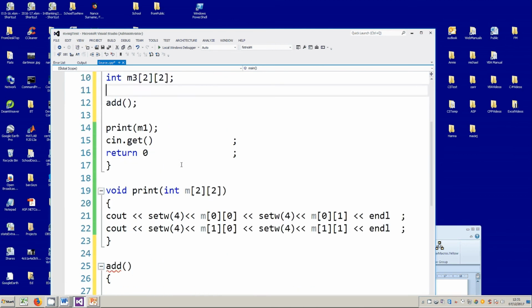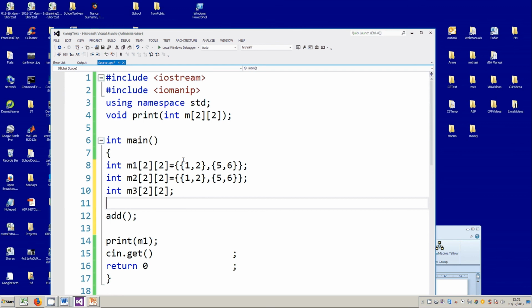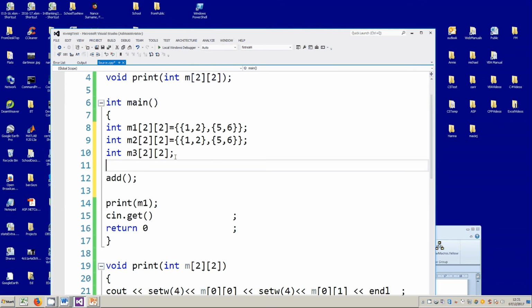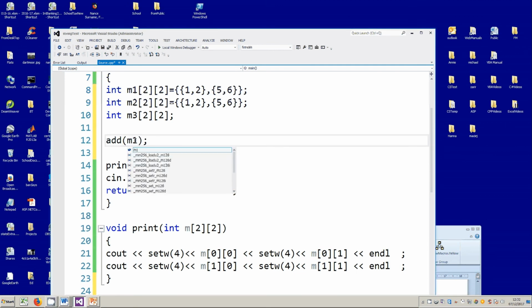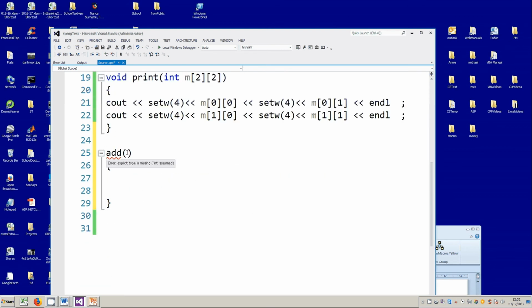So this time we need to pass two matrices to our add function, and therefore we need to accept two matrices. I shouldn't really use the same names, but I will.